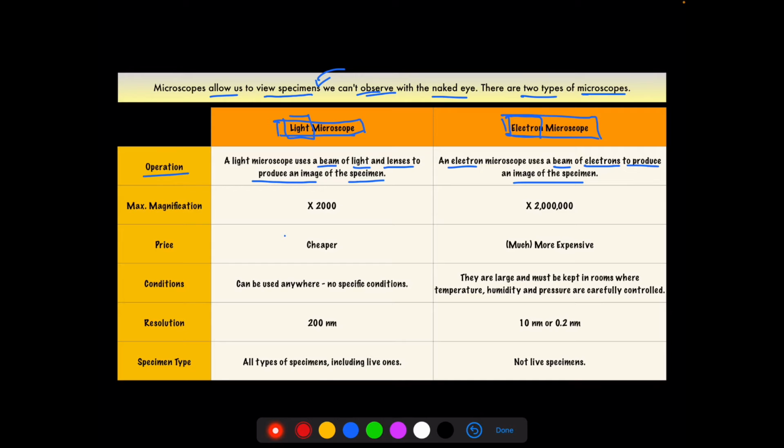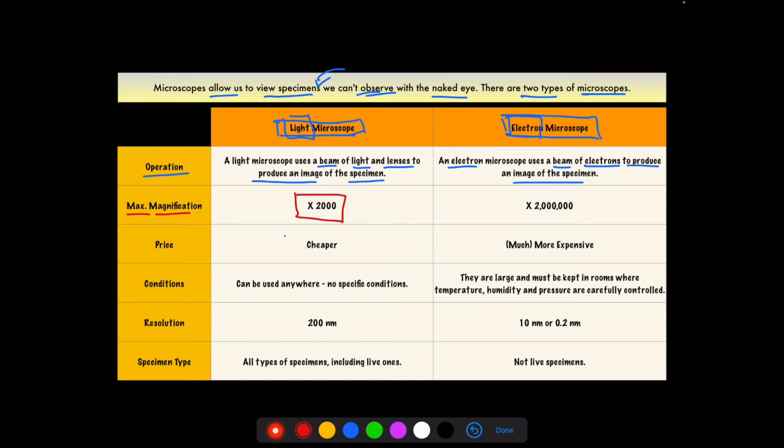And then your max magnification, the maximum magnification. What is magnification? I think you've definitely heard of it before, but what we mean by magnification, if you do not know, is how many times bigger the image created by the microscope is compared to the actual size of whatever you're looking at, the specimen, right? So if I were to look at a bacterium, a bacterial cell under a microscope, let's say this light microscope is giving you times 2000 magnification. That means that it's going to look 2000 times bigger than it actually is in real life.